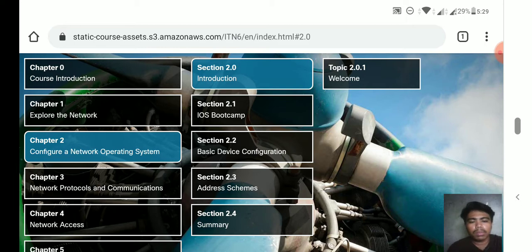Then we have what we call access methods. It's part of chapter 2. The three most common ways to access the IOS are: first, the console port; second, the Secure Shell or SSH; then Telnet. I will give a brief description of these and the differences. The console port is an out-of-band serial port used primarily for management purposes, such as the initial configuration of the router. A console port is connected through a cable.